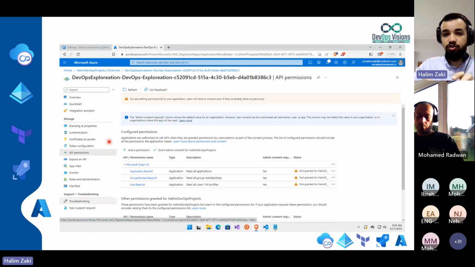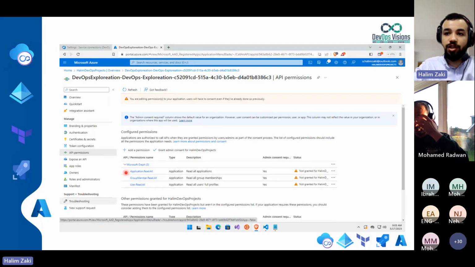Also, even though you have created your service principal, you need to make sure that you have given it specific API permissions, because if you're doing this in a fresh Azure Active Directory, you probably don't have role-based access control or any attribute-based access control set up for your environment.